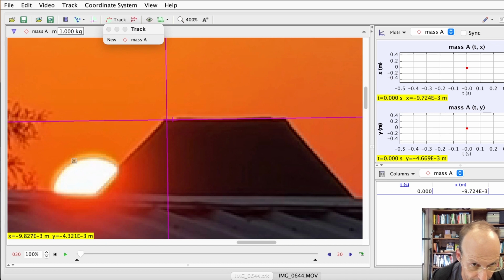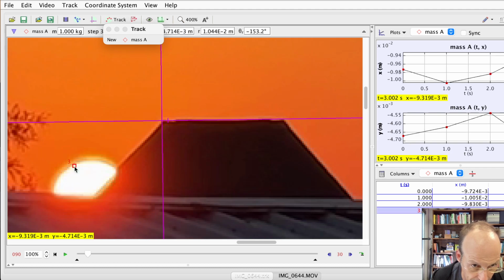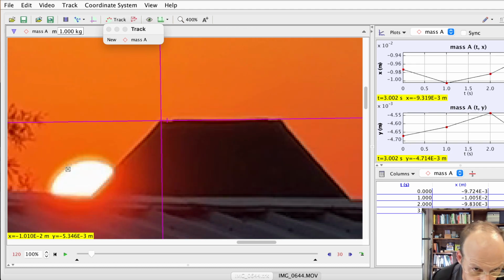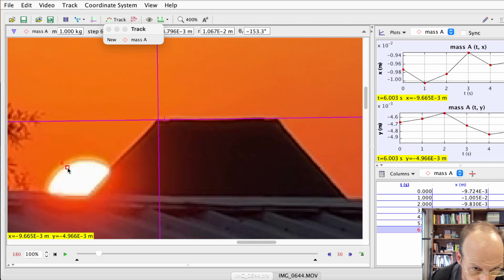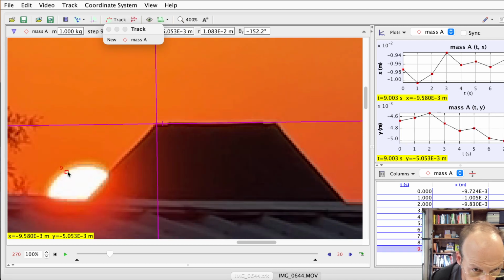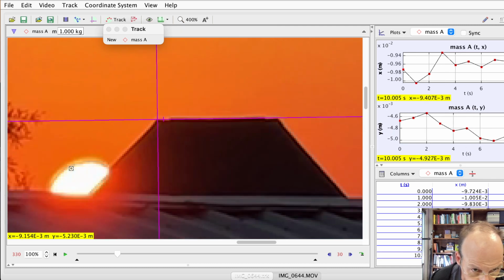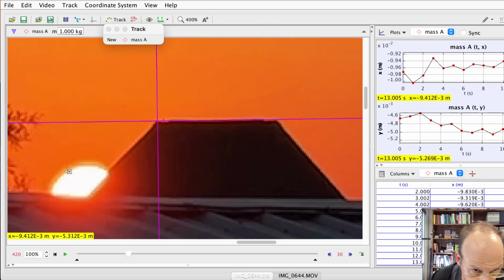I'm going to click it. And it moved to the next frame. And it should move again. It's not going to be perfect, and it's okay that the frame moves around because I'm adjusting for that with that origin right there. So I just need to click this. It shouldn't take too long. 60 clicks, right? I'm trying to be in the same part of the sun, even though I'm sure I'm not exactly. But I think it will all wash out in the end.